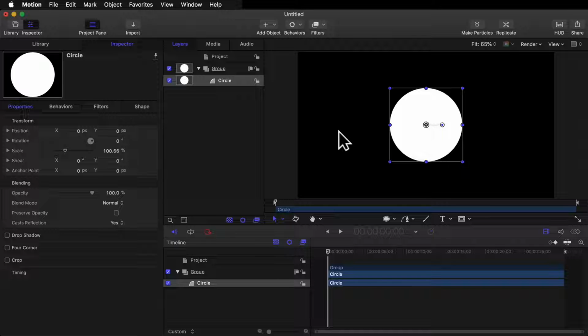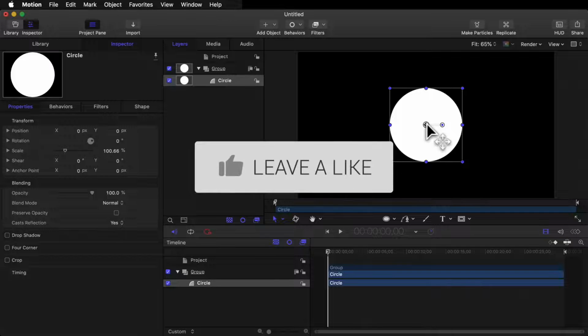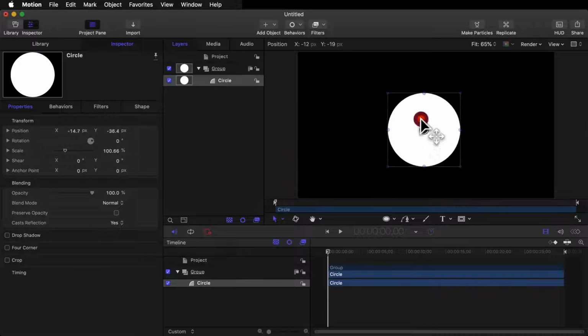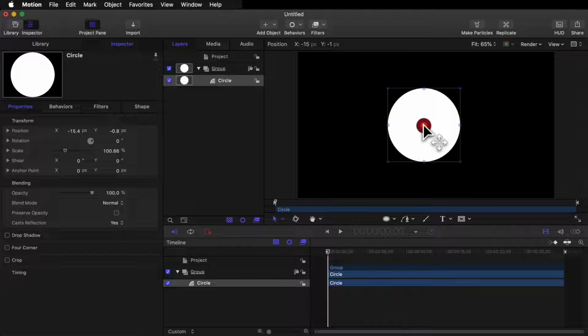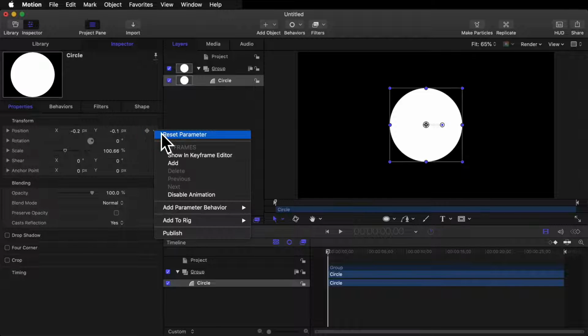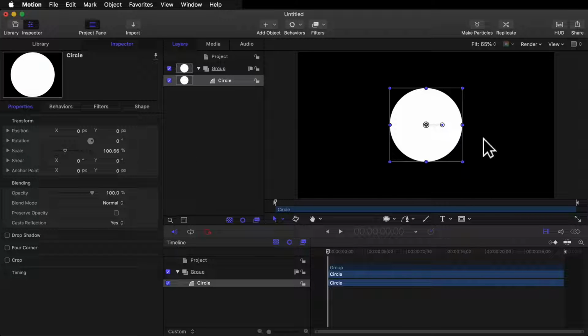You get to those lines by pressing N on the keyboard. So I just turned it off, press it again, and you turn it back on. So as you can see, if I press it again, it turns off the snapping. Press the N shortcut back on, and it turns on those snapping tools, which is very convenient. But sometimes even if you do snap it to the dead center like just now, it doesn't align perfectly to the center. So just keep that in mind. You would have to reset the parameter to be dead center. So that's good to know.